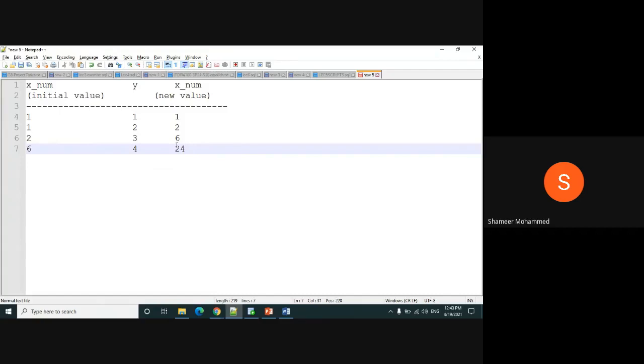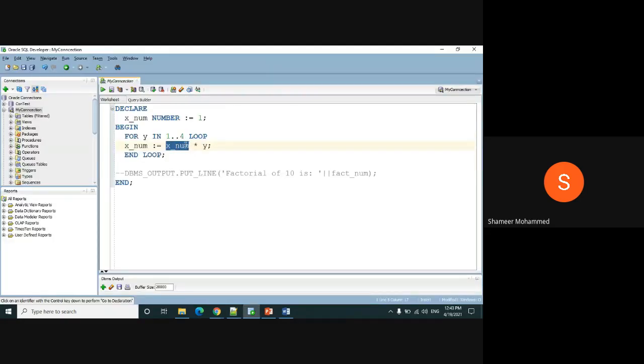This is our final result we will get when we run. This statement is to print. I am printing the factorial of this one, so I will say here something like 'factorial of 1 is'.